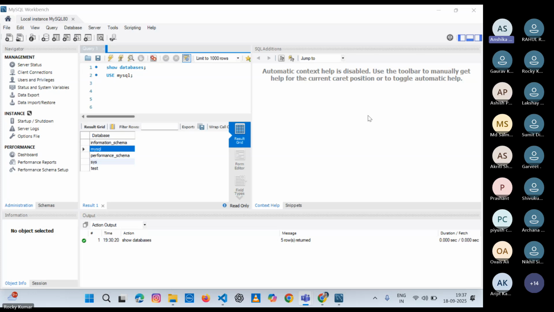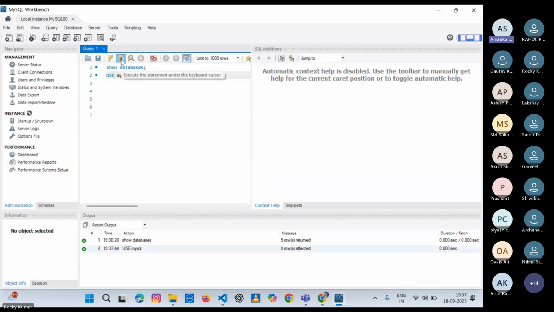Click on that thunder button, just above the show word. Can you see the fourth? Yes, this one. Okay, now just write the query show tables.